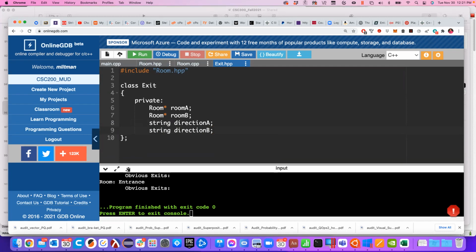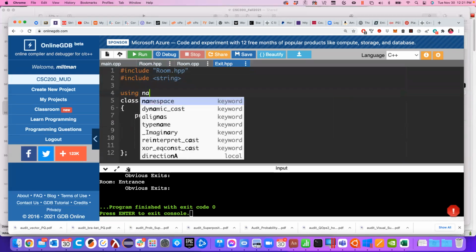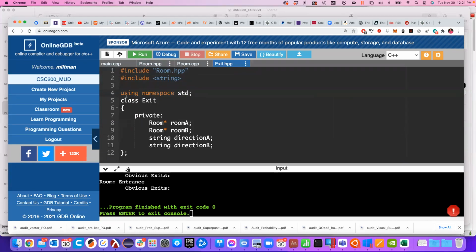So maybe direction A is the string associated with the exit leading to room A, and direction B is the string associated with the direction leading to room B. And we'll see how it can use those guys. So now we're using strings here, so we need to include the string class using namespace std.